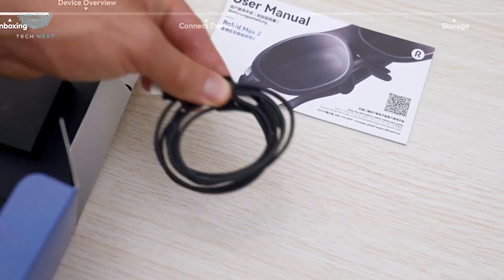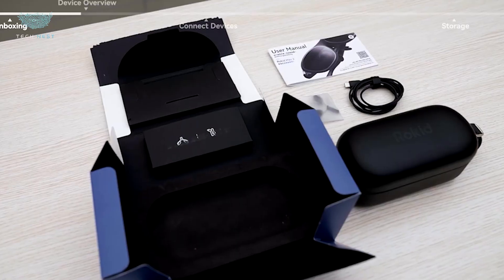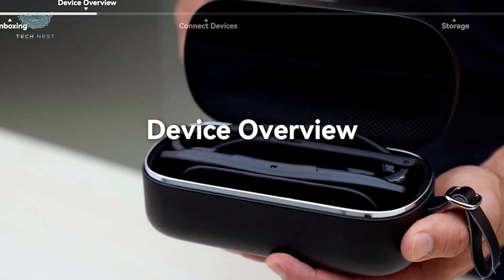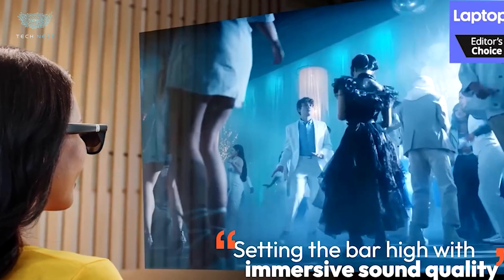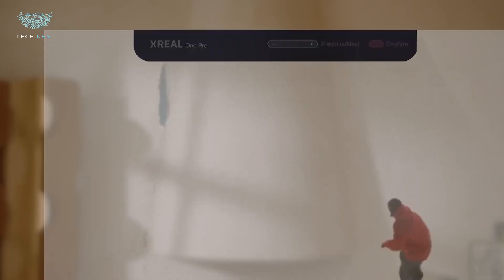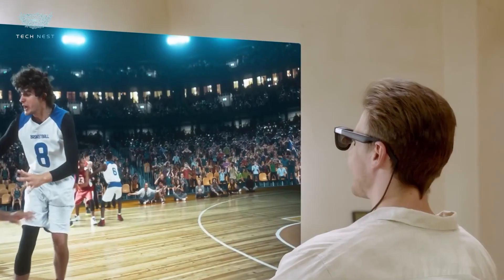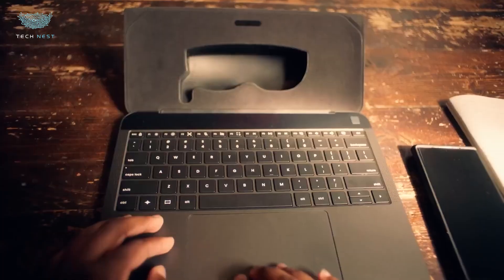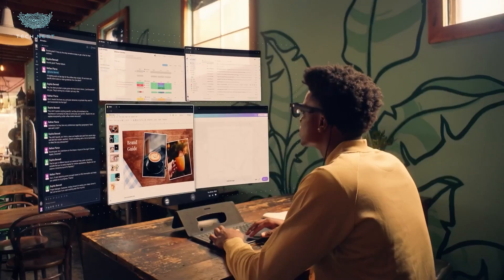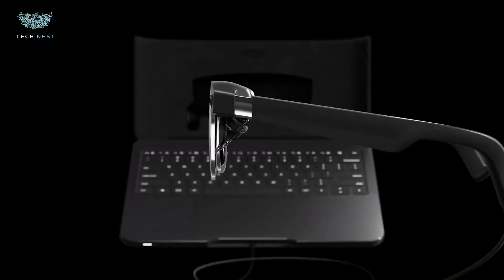The frame includes replaceable nose pads in multiple sizes and a light shield you can clip on to cut down distractions from ambient light. Audio is upgraded too — dual temple speakers with a second-generation sound system, directional audio, and reduced sound leakage. Pair them with a smartphone, laptop, or any USB-C device that supports display output, and you've got a virtual screen that can feel massive — think 130-inch plus — for movies, gaming, or multitasking. The Xreal Air 2 Pro is a polished tool for people who want a portable cinema experience on the go, great for media creators and anyone craving a larger-than-life screen without the bulk of a traditional headset.